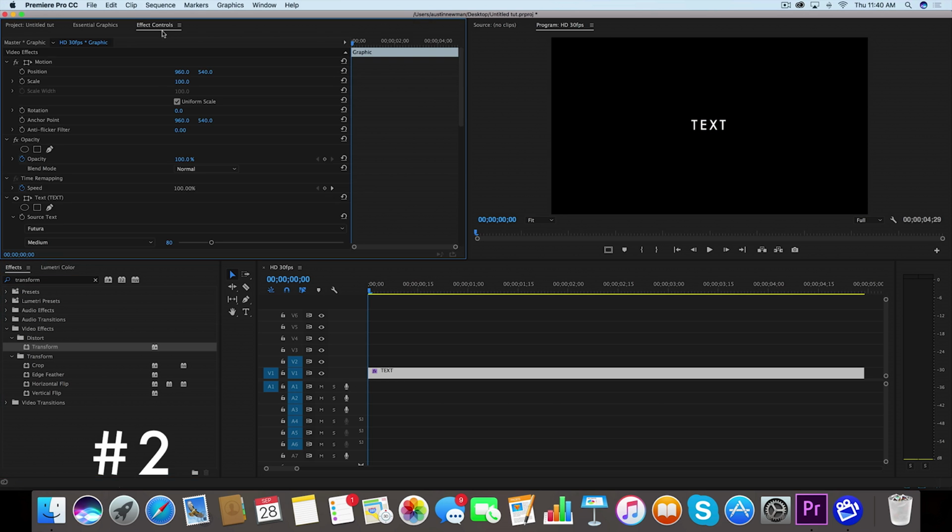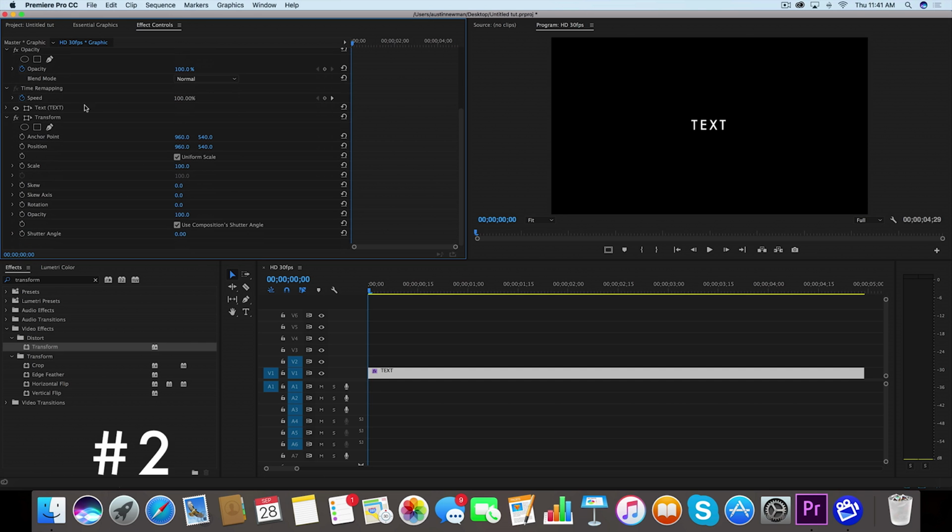Go up to your effect controls, and now we're going to manipulate a few of the things inside the effect control. Scroll down to where you see transform properties. So I'm going to have this text come from the left side of the screen and stop right here in the center. So I'm going to go in maybe about 7 frames, and I'm going to set a keyframe for the position under the transform properties. Go to the beginning of this clip here and set another keyframe, and now we're going to move our text off screen. Now, when you play it back, you'll see that it just kind of zooms in.